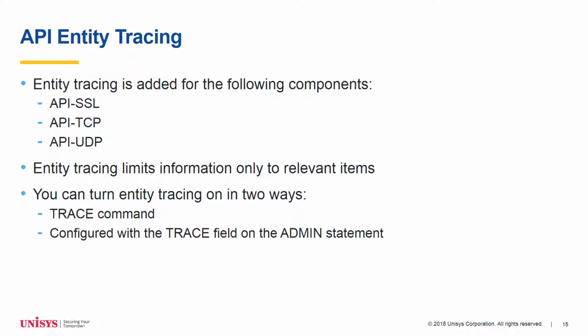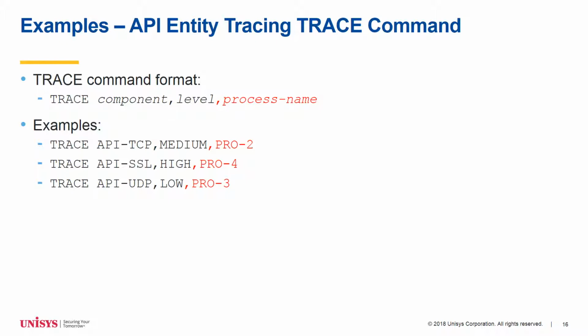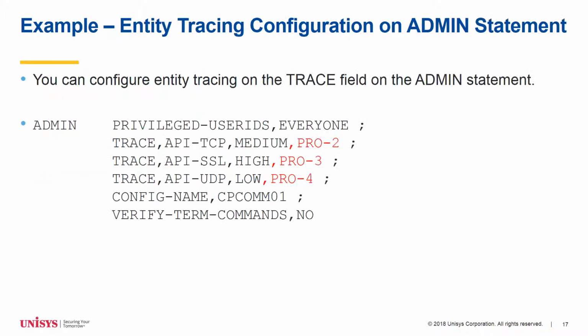You can turn entity tracing on using the trace field of the admin configuration statement or by user command. For the 3 enhanced trace components, here are several examples showing how you specify entity tracing for a process. Here is an example of how to configure entity tracing for these trace components.